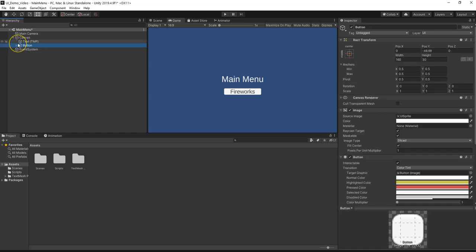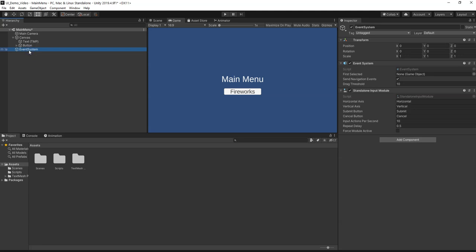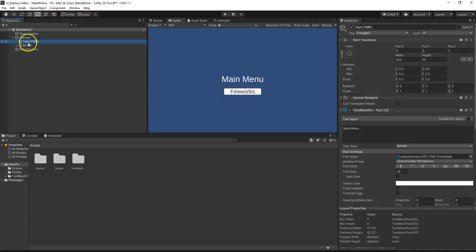Okay, also just a few things to note. One is it generated an event system. If you actually delete this, the event of clicking a button won't get registered. So leave the event system in there to detect actions and events of clicking and interacting with the UI. The other thing too is it draws things in order. So sometimes your text might actually cover part of the button. So be careful. So in other words, this gets drawn first, then button, then everything.